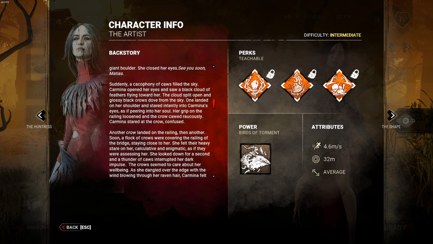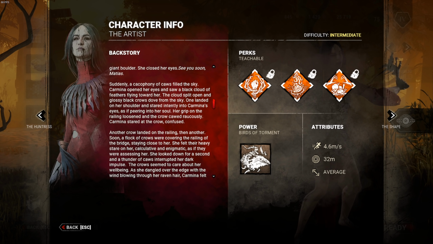Suddenly, whoa, what is this word? Cacophony? Cacophony, I think that's right. Cacophony of chaos filled the sky. Carmina opened her eyes and saw a black cloud of feathers flying toward her. The cloud split open, and glossy black crows dove from the sky. One landed on her shoulder and stared intently into Carmina's eyes, as if peering into her soul. Her grip on the railing loosened, and the crow called raucously. Raucously? Carmina stared at the crow, confused.